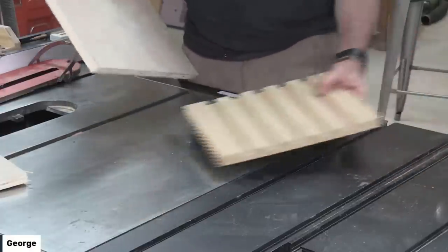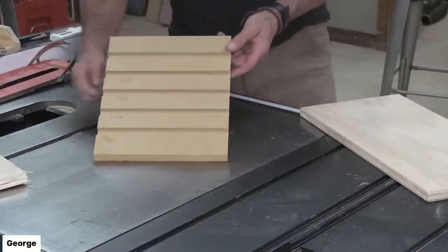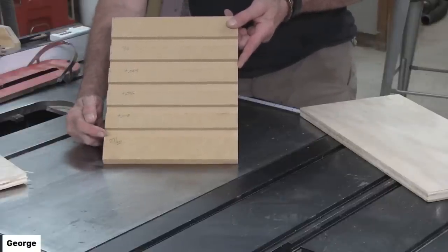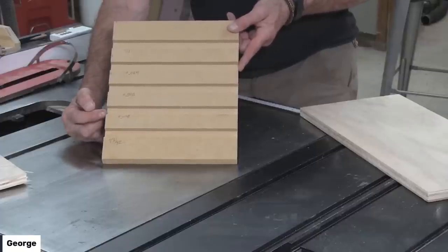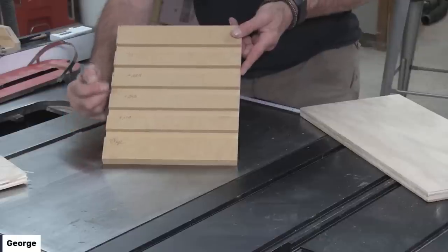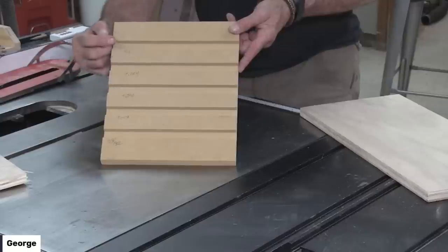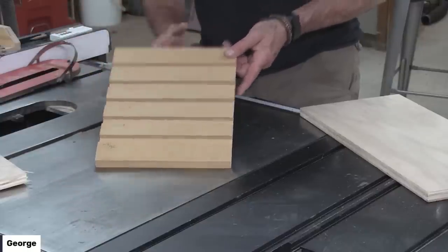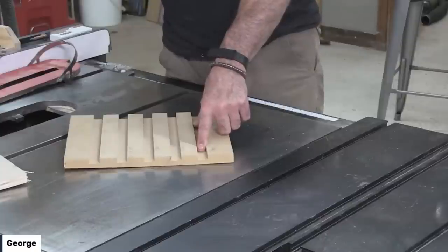What I've done to make this simpler is made this jig. This is dirt simple. One day when I had nothing else to do, I took this piece of MDF and built the dado head up to 23/32nds and cut this dado. I added an 8/1000 shim and cut another dado. I added 16/1000 worth of shim and cut another dado. Then another. Here I'm back to 3/4 inch. So I took the time to make this so that now when I get today's plywood, that's 23/32nds.